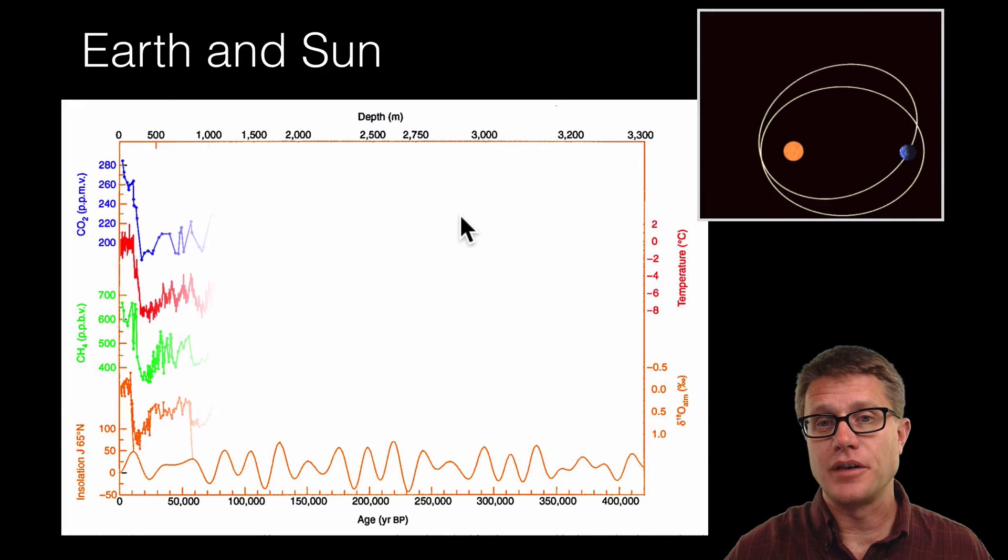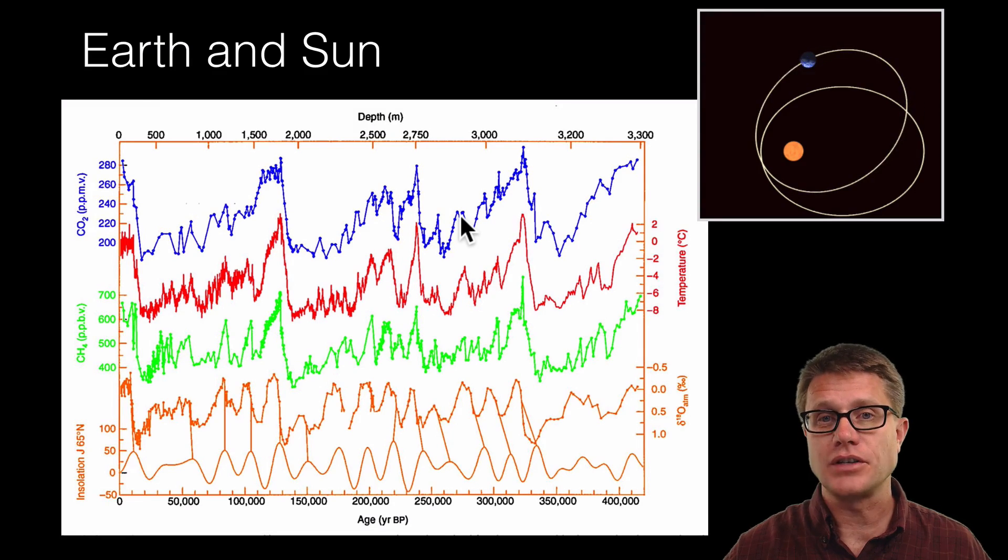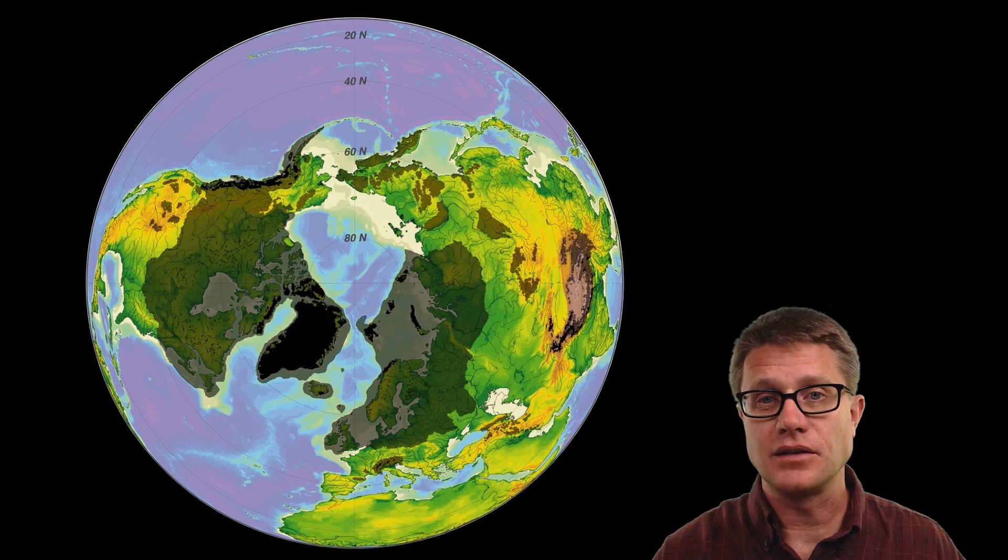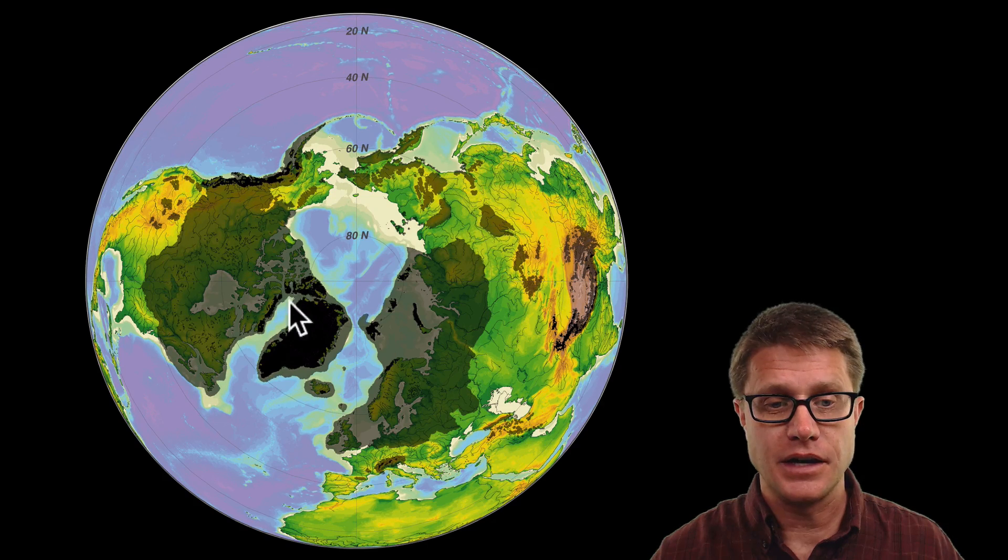So if we look at how these models match up with the data that we are collecting in ice cores we can see this cycling of our climate over time. We are going to have these ice ages. And if we look down at the northern hemisphere, this is what it would be like during the worst ice age. That whole area that is gray would be covered in ice.